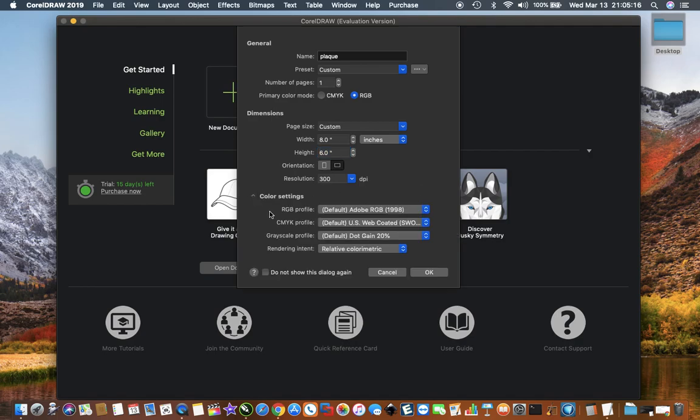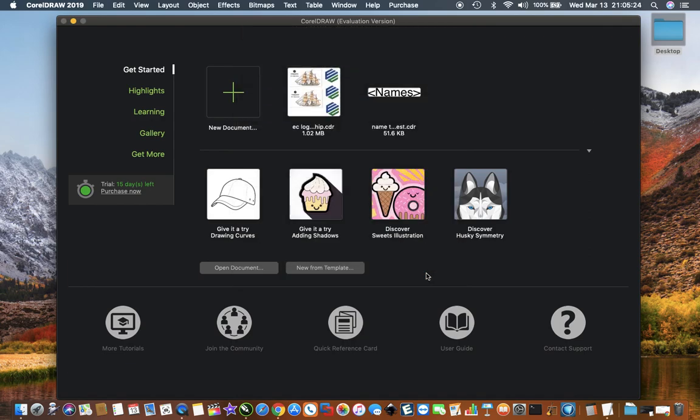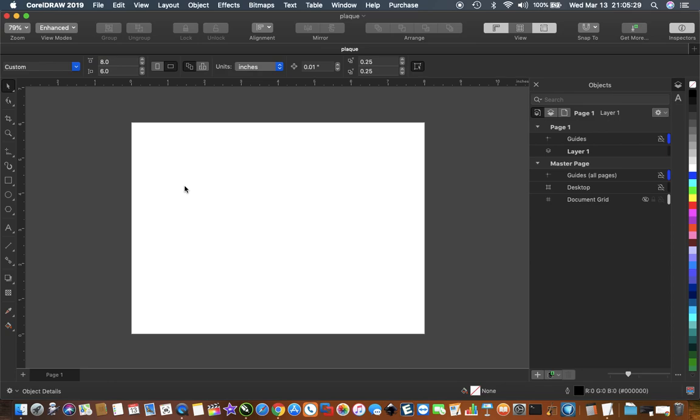And let's go down to color. So we're going to use the RGB color palette, and hopefully we'll look at that. So we'll say OK. And now here we go, launching a new workspace in CorelDRAW 2019 on a Mac, first time ever. All right, so I have my screen set to dark. Now, this is again the second time I've opened it, and it opened dark already.